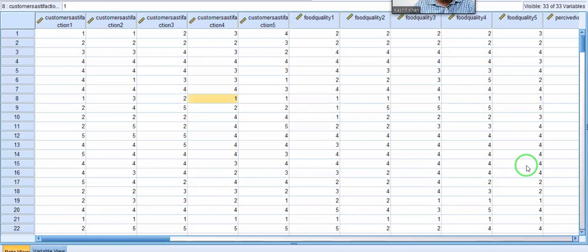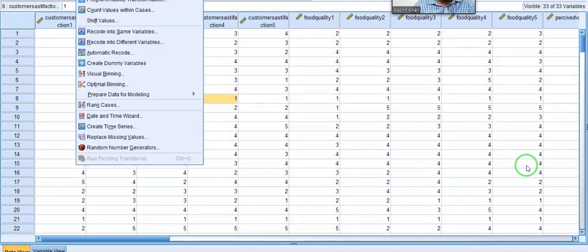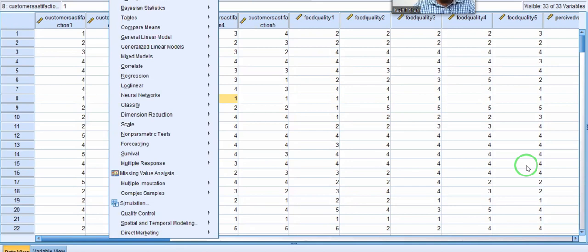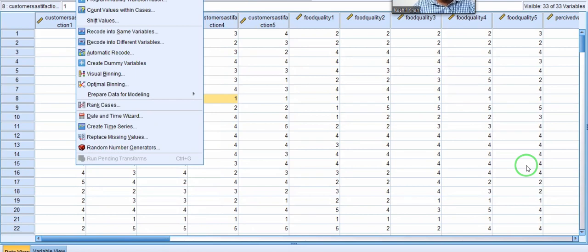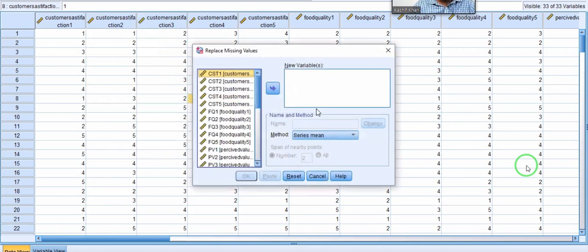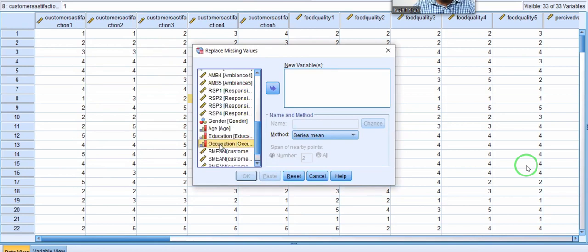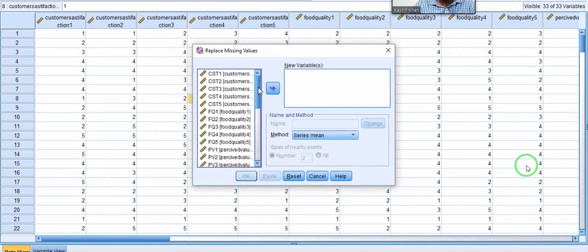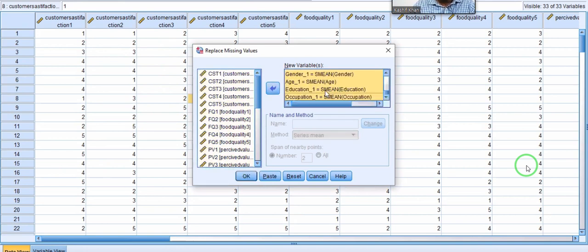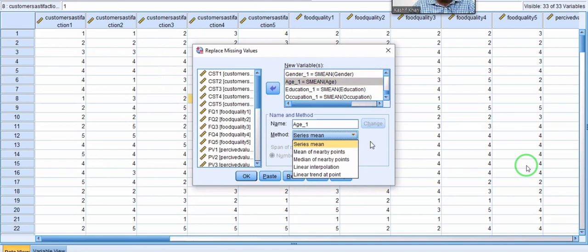Let's go here. Okay. So first we went to analyze. Analyze is the place where we mostly run our analysis from, and now we're going to transform, replace missing values, and then there you go. Now I need to select all those variables, and I know my variables start from here and go up to here. Select all of them, put them here, and then click on any of them. And look what it's going to do. It is asking me what type of treatment I want.